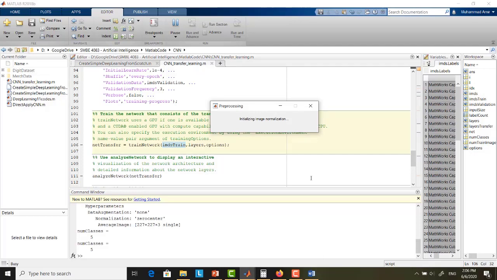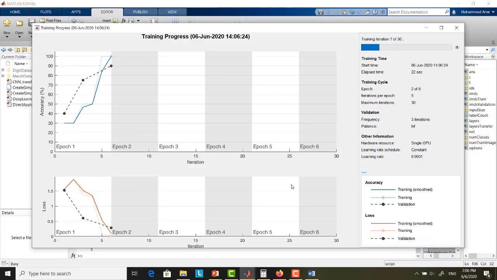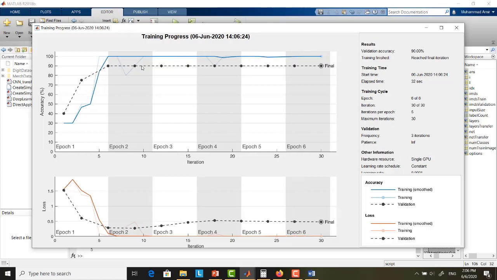Okay, now the training is started. As you can see, it's almost 100%. That is training accuracy, but you can see that the validation accuracy is finalized at 90%. So this is quite challenging data as compared to the previous one.